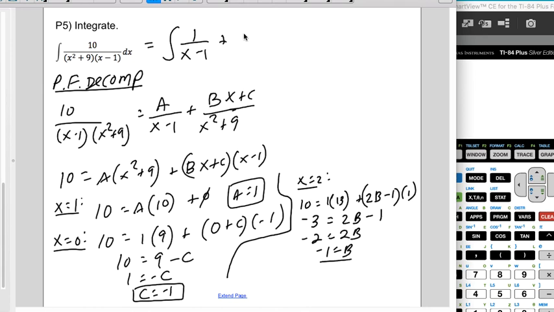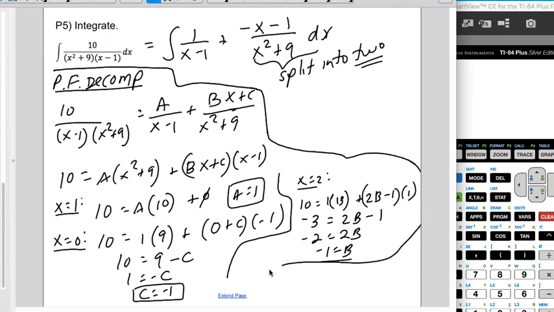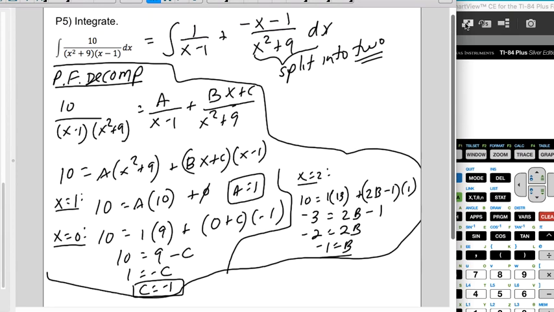So now I know that this is going to be a negative 1 minus 1 all over x squared plus 9. And again, I'm going to have to split this into 2, which we're going to do at the bottom again because we ran out of space. It's a huge shock. All right, so let's go ahead and separate this because that's not calc work. So let's screenshot again so that I don't have to rewrite this whole thing.